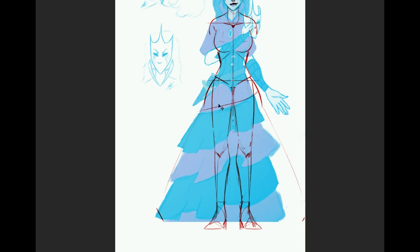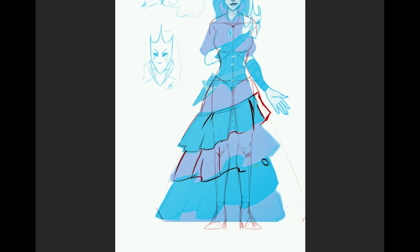Okay, so I actually didn't even bother pulling up a reference for this dress because I am the smartest. So I am actually going to build off of the one. But you know, who knows? Maybe this is a fantastical dress and it only vaguely is making me think of flamenco dancers. I could have it all wrong. So I'm basically just trying to make the sides of the dress, the bell shape, more even.